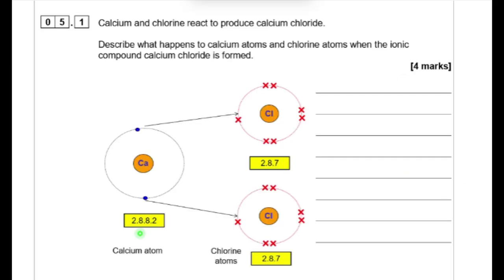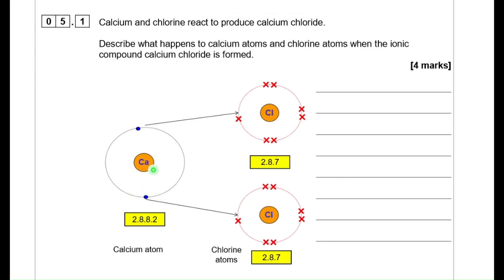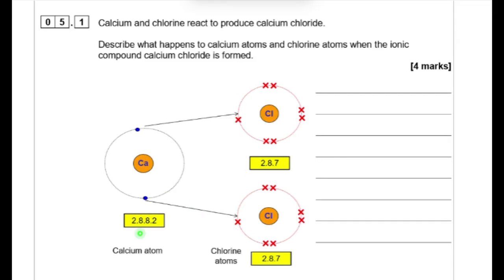Let's take a look at a diagram. You'll have recognised this diagram from school lessons on ionic bonding. We've got a calcium atom here. Its electronic configuration is 2,8,8,2, and in its outer shell it has 2 electrons. Now if we look at the 2 chlorine atoms, their configuration is 2,8,7, so they've got 7 electrons in their outer shell. So calcium needs to lose those 2 electrons, and each of these chlorines needs to gain an electron, and then both of these species will have a full outer shell.